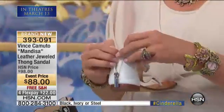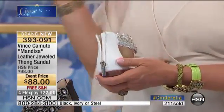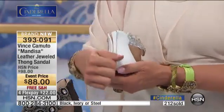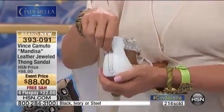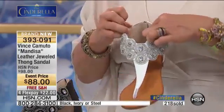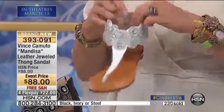Love the zipper in the back, and it's a covered zipper. These are important details because a lot of times if you get inexpensive shoes, there won't be a cover. What does that mean? They dig on your heel, and you never wear them, and you regret buying them. Totally covered with the softest leather. Even on the inside, it's buttery soft. This leather in the back here is really, really beautiful. Gorgeous. So that's comfort all day.